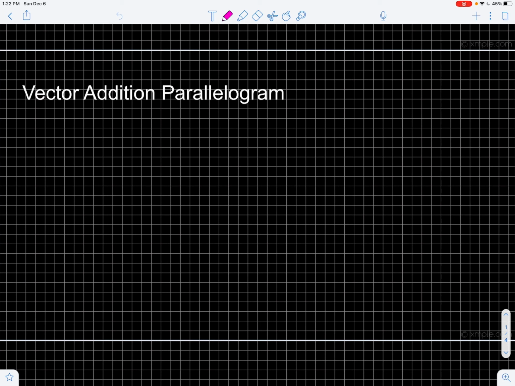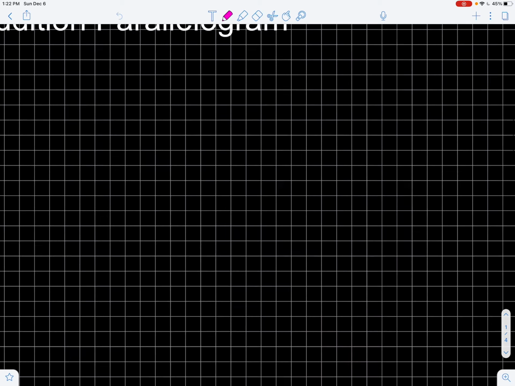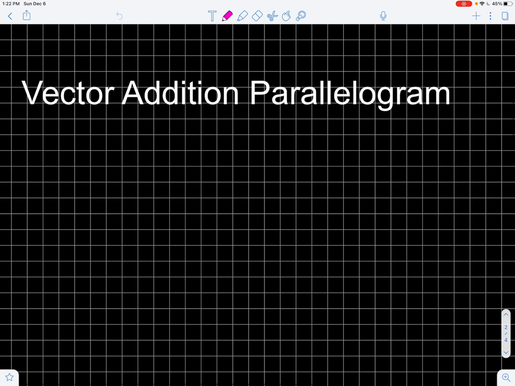First, before I talk about the actual rules, I would like to talk about the geometry of a couple of the rules. I'm using what several people like to call the vector addition parallelogram. All right. So we have a vector A, and we add it to a vector B. Head of the first, tail of the second, and so on. We get this guy right here, vector A plus vector B.